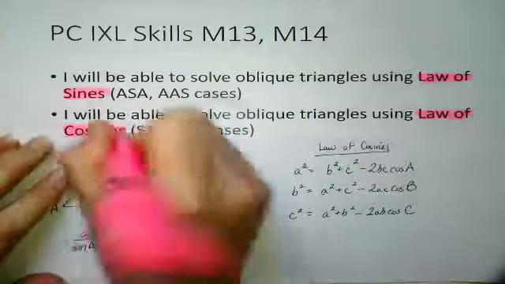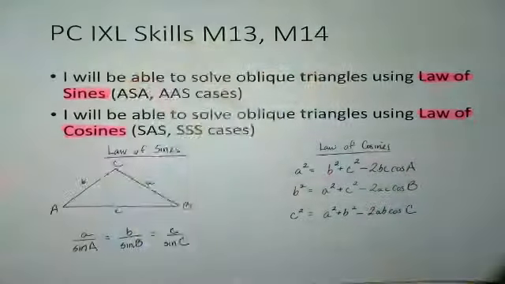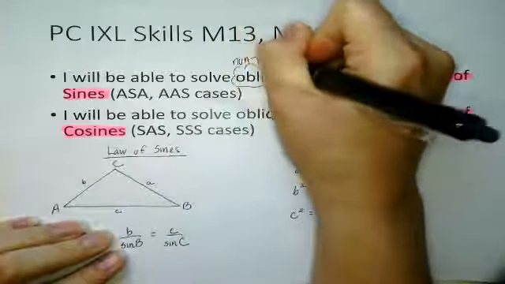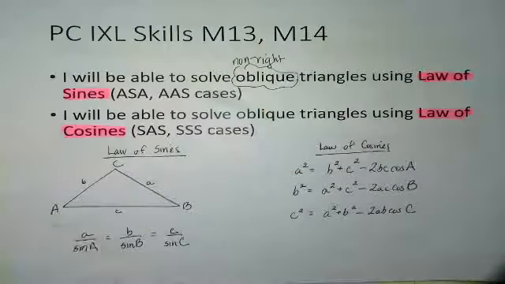These two laws are the most useful thing. This is the entire reason we learned trig, just to get to these two things, because they make all the calculations of trig possible for any triangle, not just right triangles, but oblique triangles. Oblique triangles are non-right triangles. So this works for all types of triangles, obtuse, acute. They don't have to be right triangles anymore. Normally I would go through and we would derive these formulas. It turns out it's pretty easy, but because we're not together, I'm just going to give you the laws.